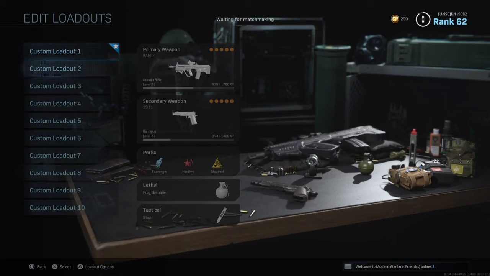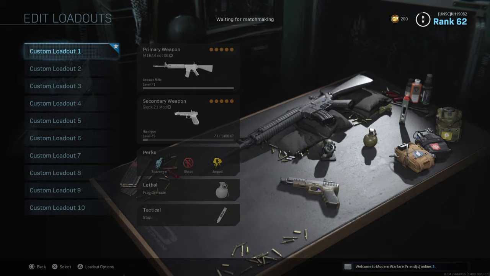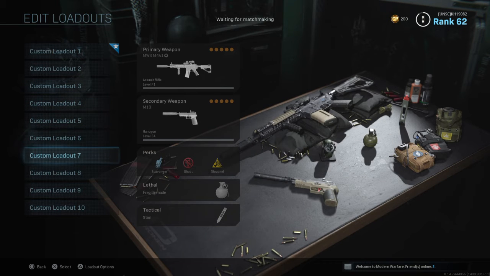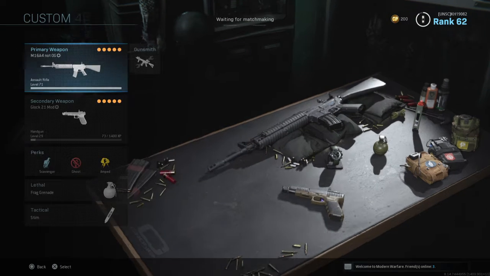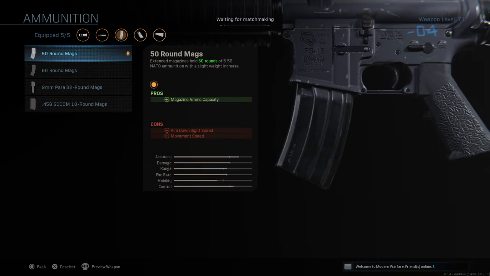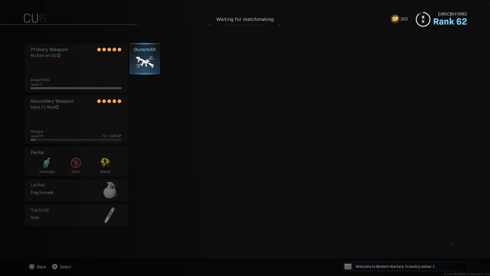Also, I think I found my new favorite class setup. What? The .458 SOCOM 10 round mag for that M4. Oh, I get it. I don't really use it unless I really wanted to go for a sniper build for the M4. Oh yeah, that's why I'm like, there's a way you have to use this gun. You have to have it on overkill, that's for sure. Dude, this gun kicks some butt. I know, I used it. I've had major clutches with this so far.